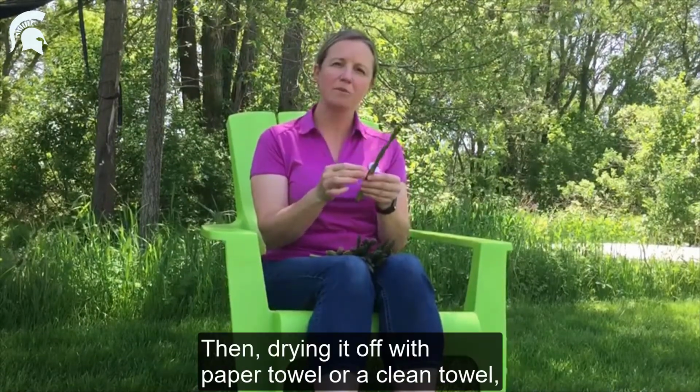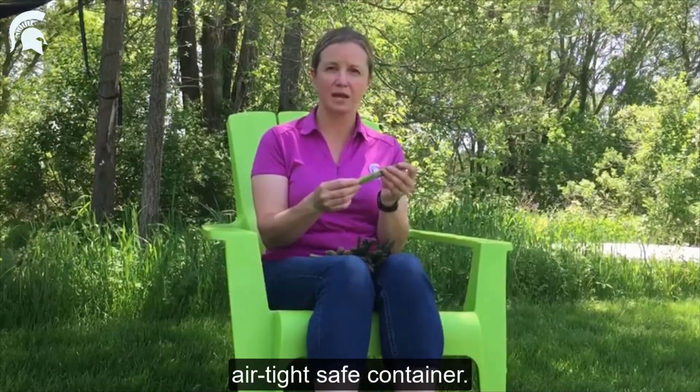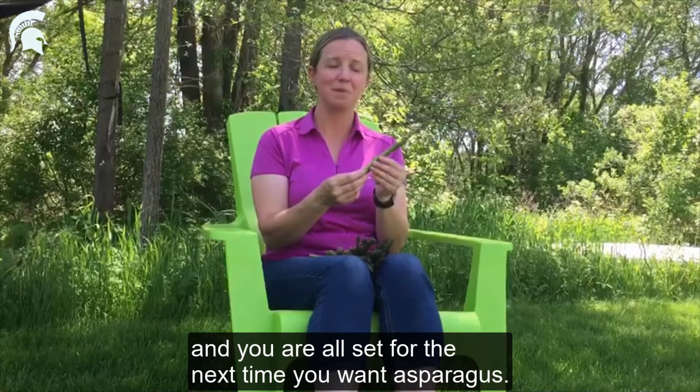Then drying it off with a paper towel or a clean towel, and then placing it in your freezer, airtight, safe container. Make sure you label and date, and you are all set for the next time you want asparagus.